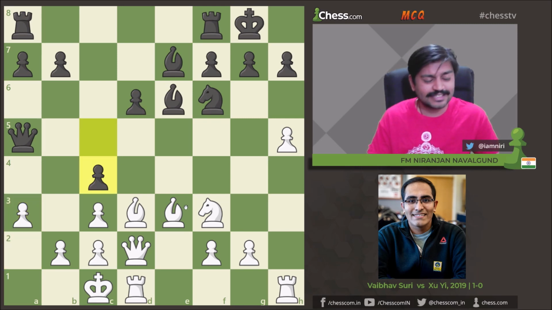I would like to keep it slightly easy to begin with. Would you like to play your bishop to e2, or would you like to drop it back to f1?